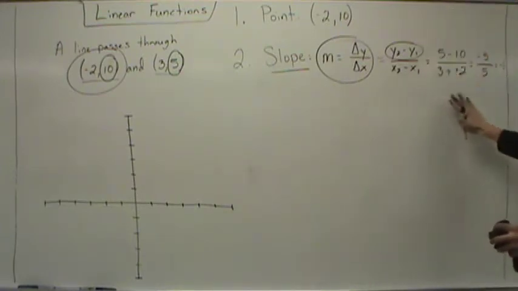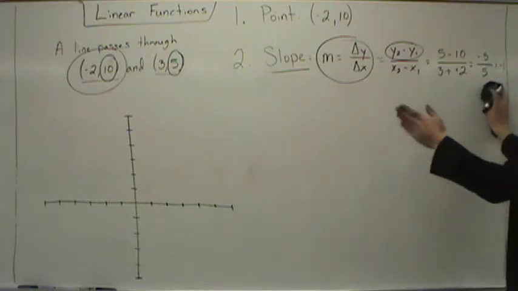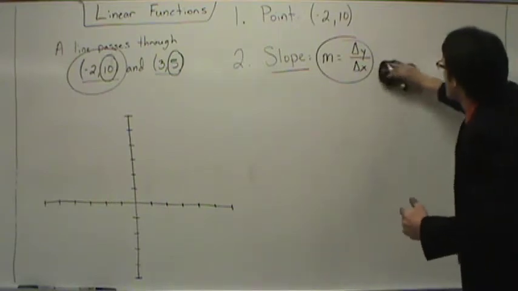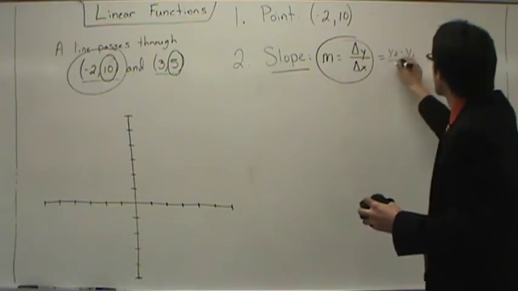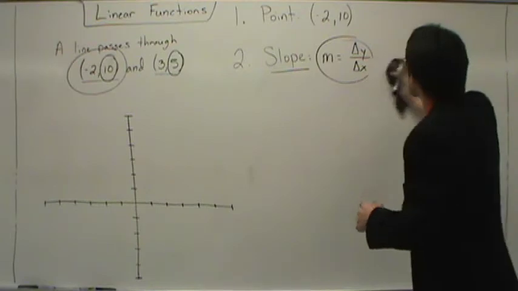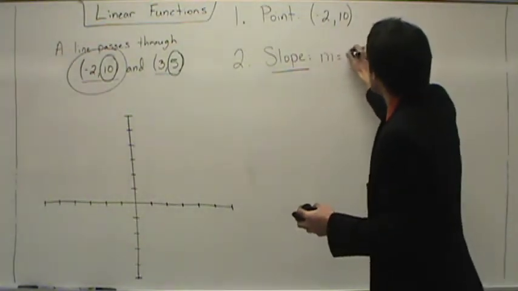So I'm going to erase all of this. And let's go ahead and erase it. You can always rewind the video. Okay, well, here, I'll leave this up here. y2 minus y1 over x2 minus x1. No, I'm going to erase that, because we're going to need the space. So slope is what? Slope is negative 1.